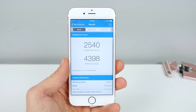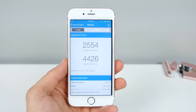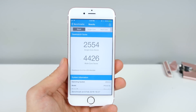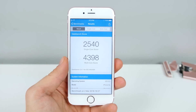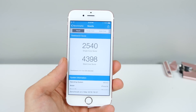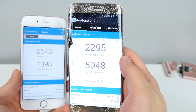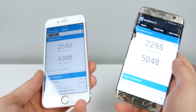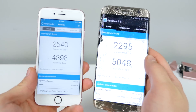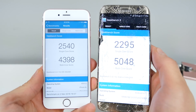Here's the Geekbench score for iOS 9.3 Beta 5 — I decided to throw this in real quick. Here it is on Beta 4, and it looks like it shrunk a little bit there. Not a very accurate way to test it, but why not? It's still not very far behind the Galaxy S7 Edge — for a device that came out far before it and is only dual-core with only two gigs of RAM, that is pretty dang good.